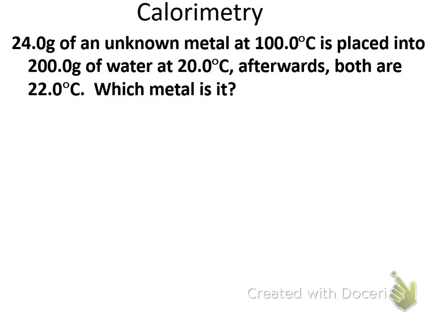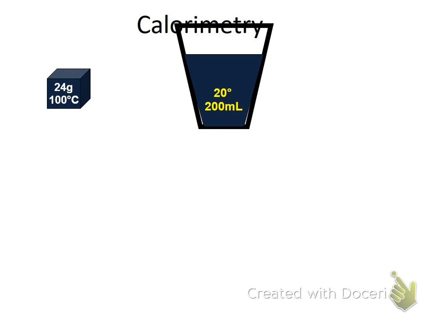What else? What other things are different? The temperature is different, the delta T's are different, but one more thing. Think about your MCAT equation. The mass is different, the delta T is different, but so is the specific heat. We know that water has a much higher specific heat than most metals, and so it's more expensive to heat. And so that's why the water only goes up by 2 degrees, whereas the metal goes down by like 70 degrees. All right? So to help you understand this, I'm going to show you a picture.